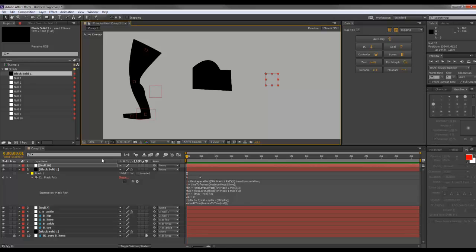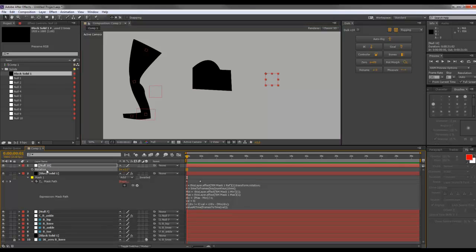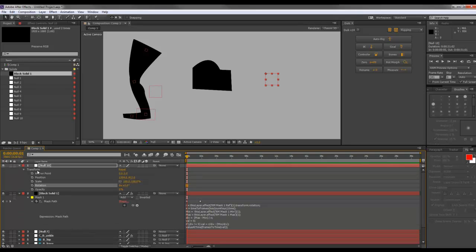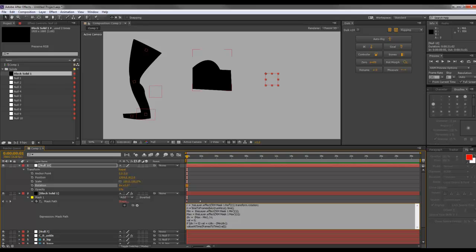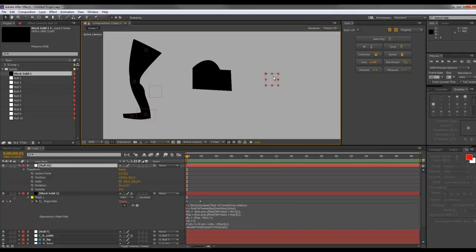So now you could say the rotation of the null, right? So if we go into the null all the way to its transforms, the rotation of the null should replace the letter R. So it says R equals, and then we're going to put it in there. So now if this rotates, you can see that it's bulging the muscle or the arm.